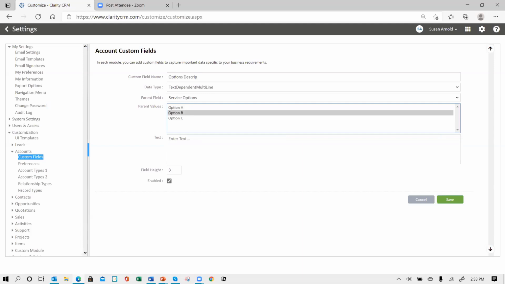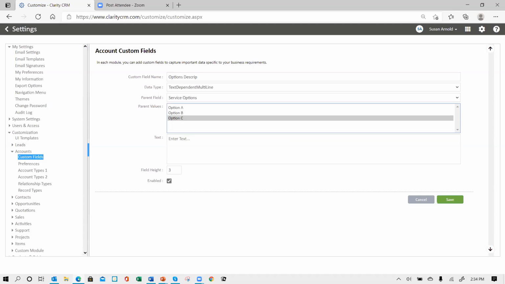Option B. And option C. And notice with this multi-line text field that you can type more text. I can keep typing here and put a whole big paragraph in. So you can have more than a single line of text. And you can also add additional rows to the height of that text field. Okay. So I'm going to save this.